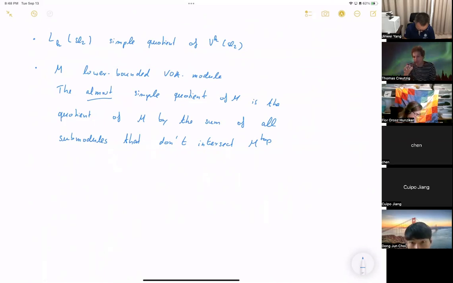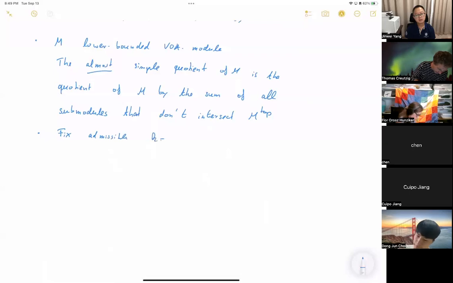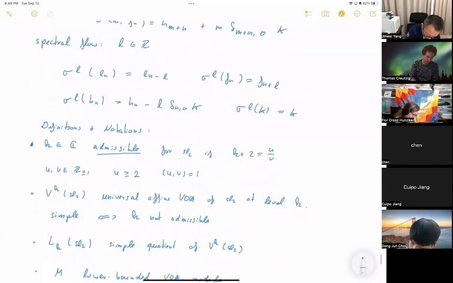See, we have these relaxed highest weight modules. They are almost always simple, but sometimes they are not. What we do in those cases is induce to a module of the affine Lie algebra, and then take the almost simple quotient. So on that we still have a splitting on the top level, and the short exact sequence coming from the top level. Okay. So we want this for all fixed admissible k, and this means I fix two coprime positive integers u and v as in the notion of admissible.